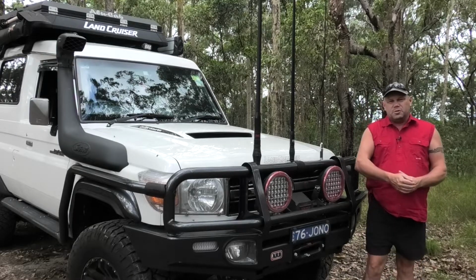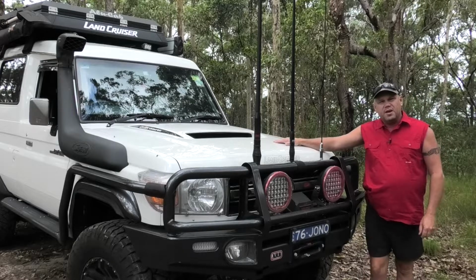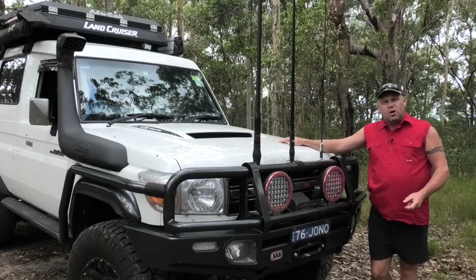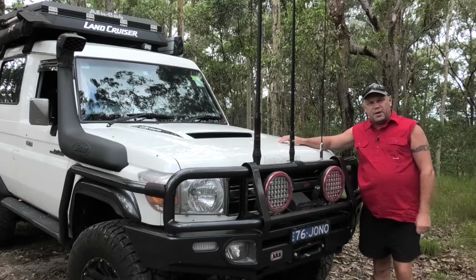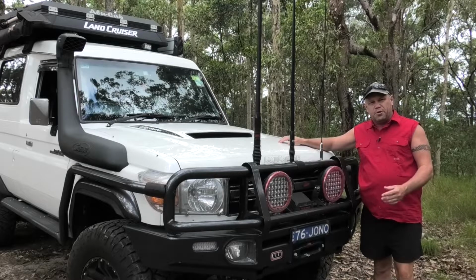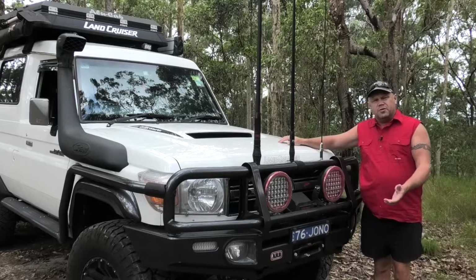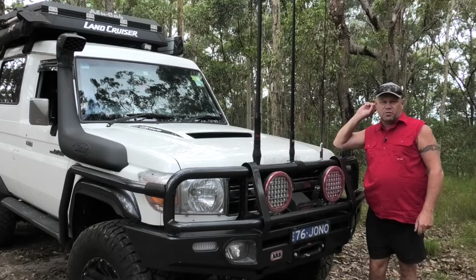Today what we're going to do is I'm going to take you all the way back to 2011 when we first purchased the Troopy, and I'm going to show you its story right through to today, being 2022. I did purchase it brand new in 2011, put all the goodies on it back then, and drove it for 11 years. I had a pretty hard life going through the Kimberleys when I was working throughout there. And then when COVID hit, we decided instead of replacing it, we'd give it a bit of a birthday. So let's have a look at the history now.